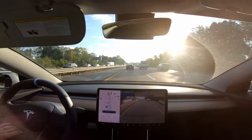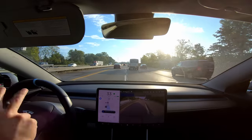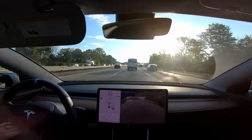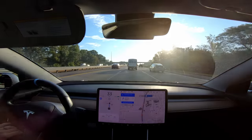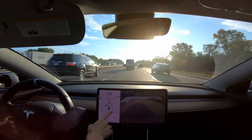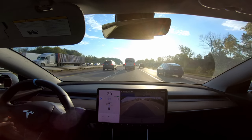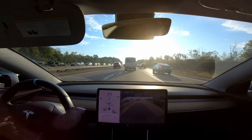Getting over to follow route — that's really good. This highway splits and I need to go right, so it's a little early but I'd rather be over here now. You can see the car is indicating this is the lane it wants to end up in eventually — it doesn't have its turn signal on, it's not going there yet, but it shows you what it wants to do.